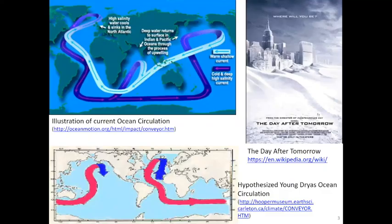Okay, here are some pictures. In the North Atlantic, the dark purple indicates the sinking water, which moves south into the Southern Ocean, and then through various complicated paths, ultimately ends up returning as, at least part of, the Gulf Stream and the North Atlantic Drift, with this heat being, to a good extent, responsible for the warmth that you see at high latitudes affecting the climate in Western Europe.